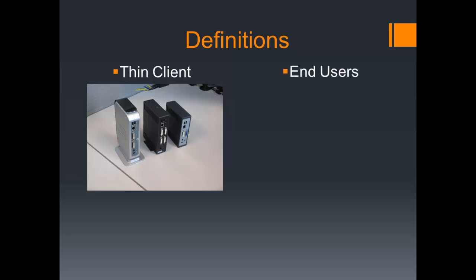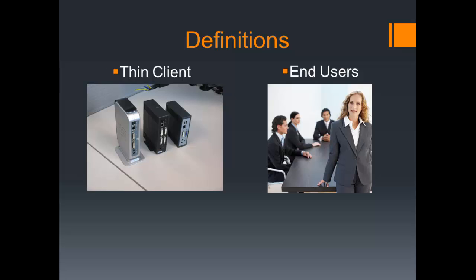An important term is end users, and that is the term that in IT we use for people in the business, people doing their jobs. People in accounting, people in HR, people in manufacturing design, they're all called end users because they use the computers, the laptop computers, the desktops, and the monitors, keyboards, mice, monitor stands. They're the people who actually use these devices.